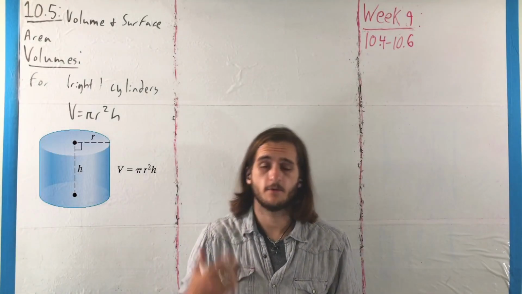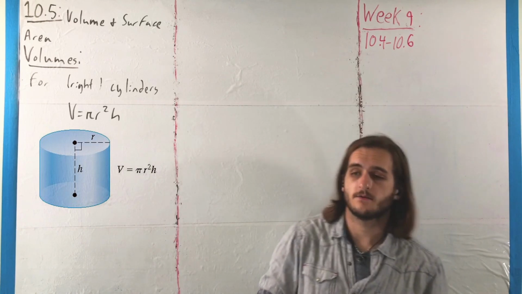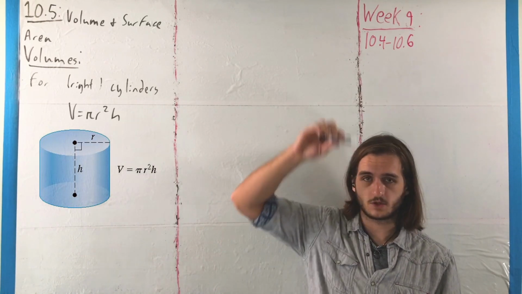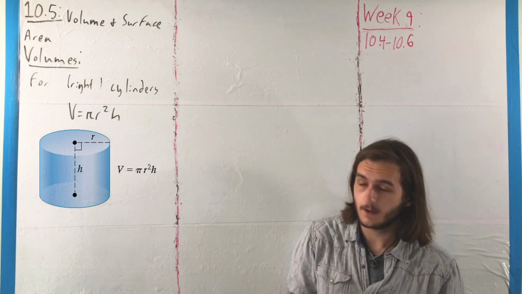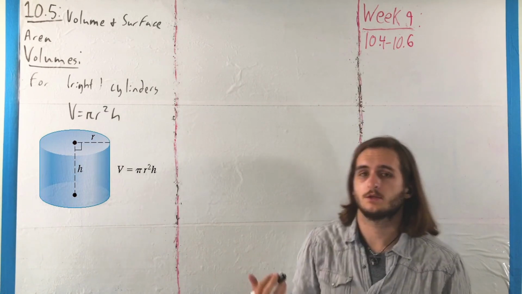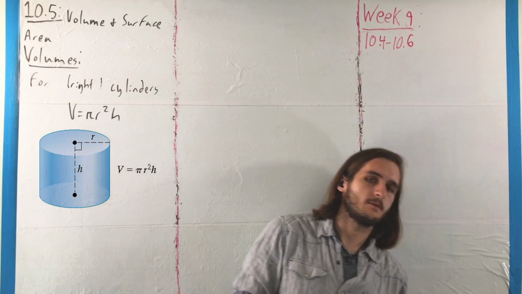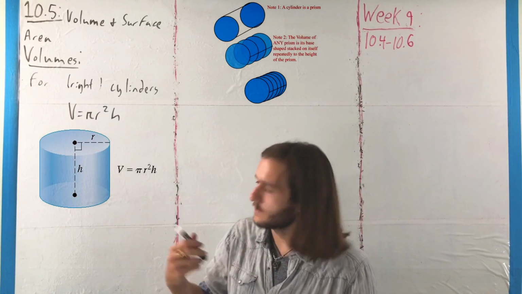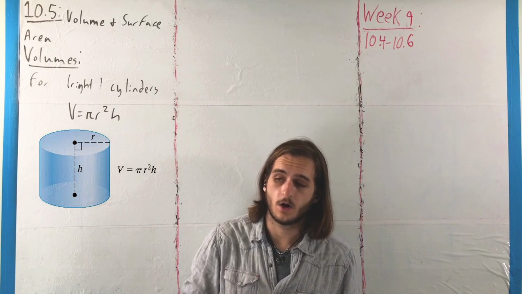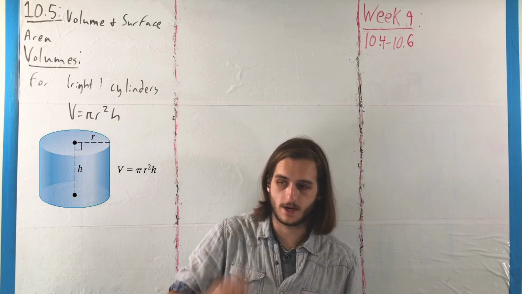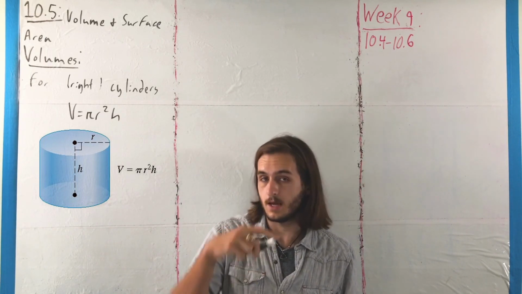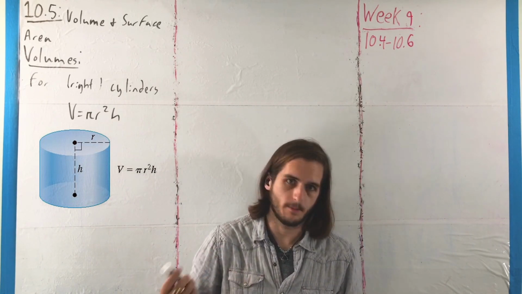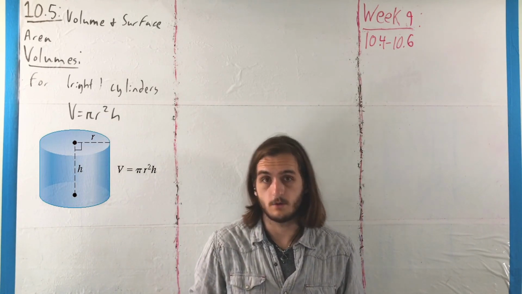In precisely the same way, for precisely the same reason that we can think of a box as having volume given by a whole bunch of squares or rectangles stacked up, we can think of a cylinder as having volume given by a whole bunch of stacked disks, stacked circles, where for that we have volume given by pi r squared h, in terms of that radius, and pi to give us the area of the base value there, and h is the amount of them, the height of the overall cylinder.